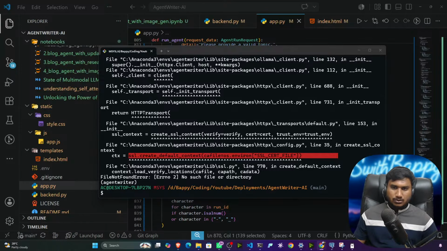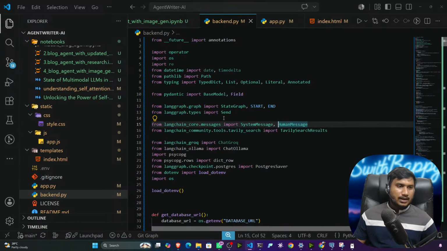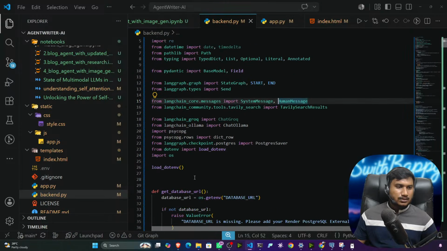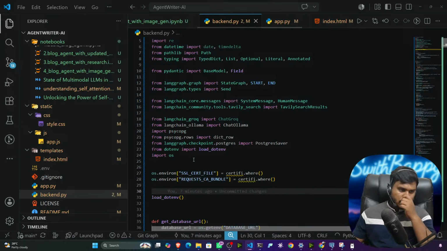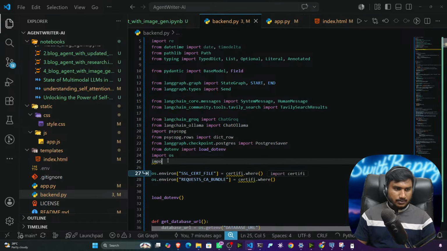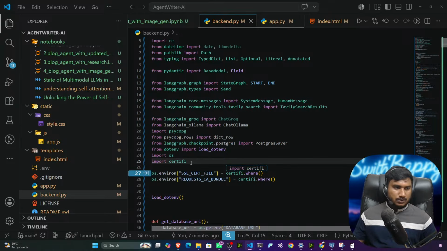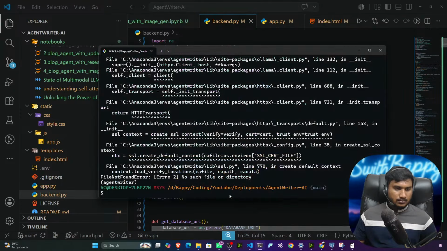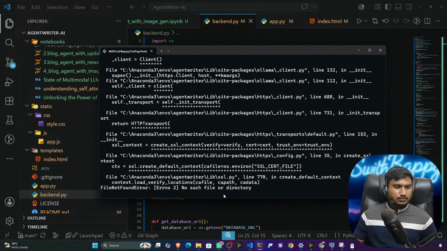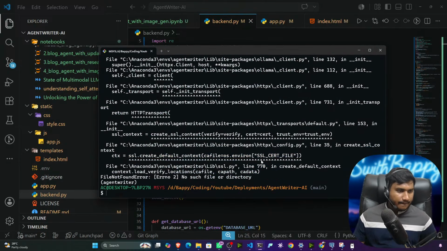So this is the code you have to add in the backend. Okay, you have to import this certifi. Now I don't think it will come. Let's see. Okay, again coming.